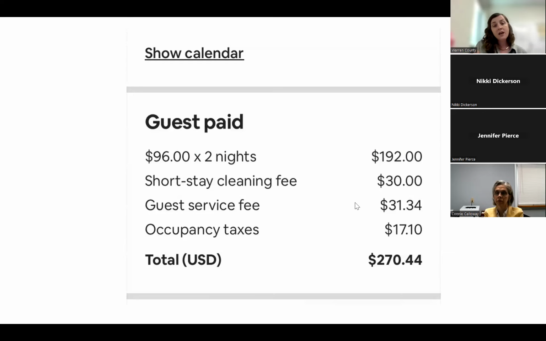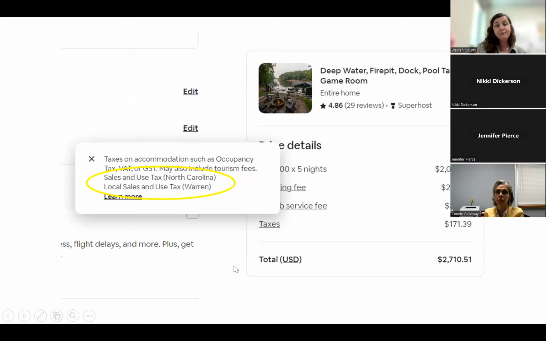What has come back to us is that most likely Airbnb has the sales tax mislabeled, because if you notice, you have the nightly rent, the fees associated, and there's no sales tax here, but every business should be collecting sales tax in North Carolina. So what we have been told is that if the occupancy tax passes and owners go in and toggle on different taxes that they have to turn on, you should see it all break out. And I have an example here.